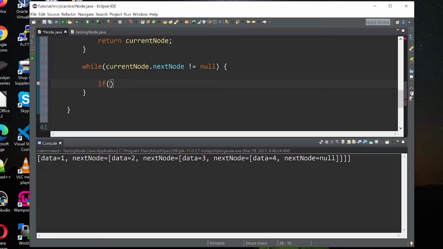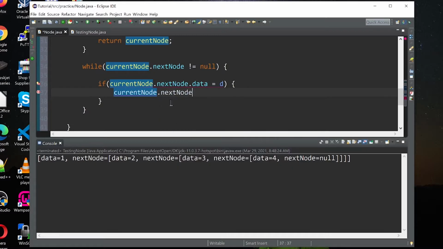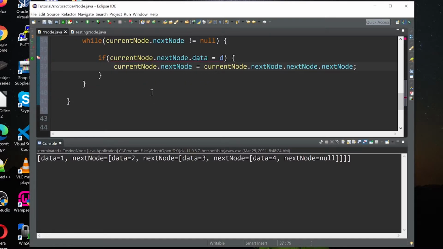If we find it, so if the current node's next node's data is equal to d, what we're going to do is assign the current node's next node to the next, next node.